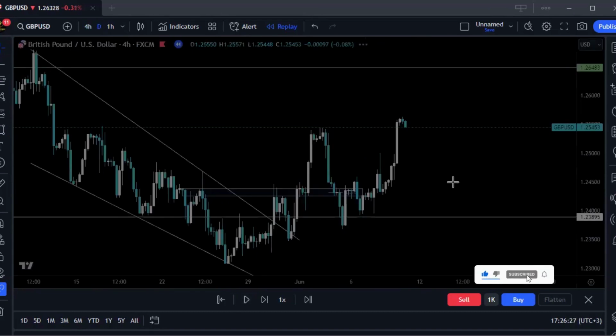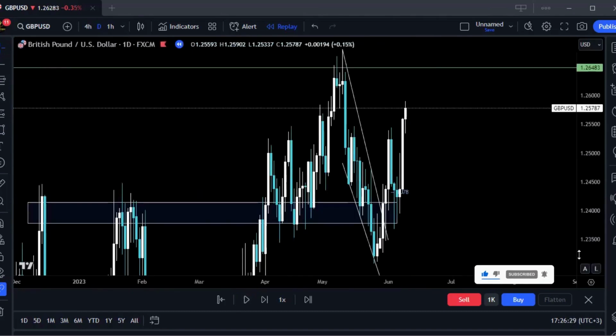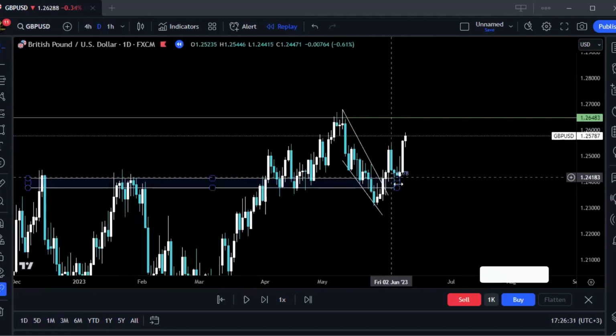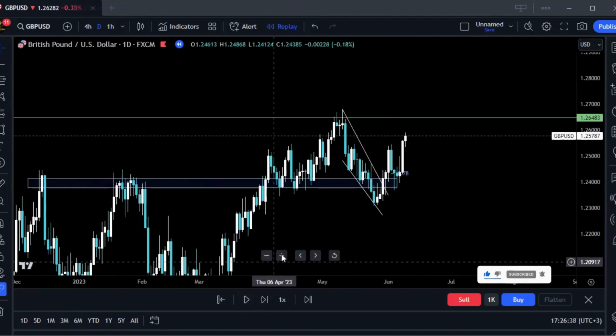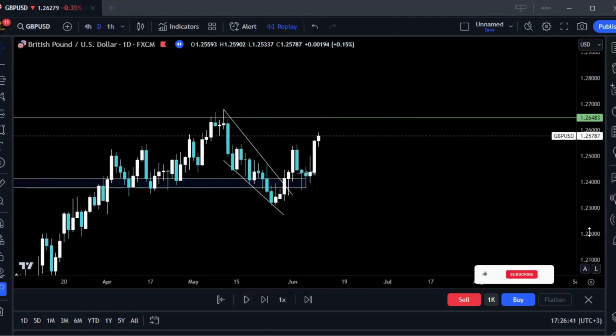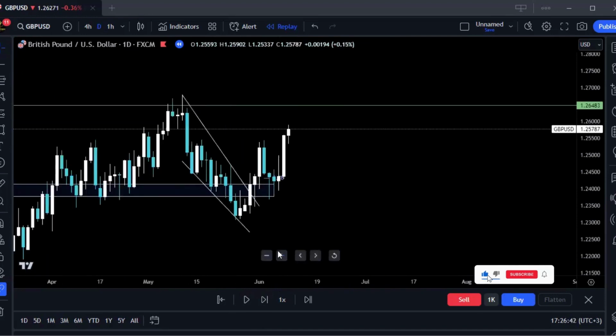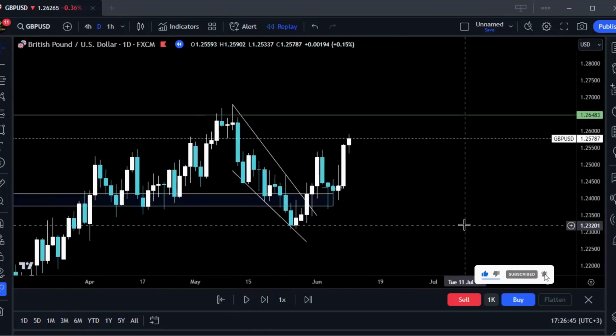Let's go back to the daily. So you see here, prices on the daily came back with a doji, this bullish doji right here. So every day when you wake up, guys, I hope you make this a habit. Every day once you wake up, look at the daily candles. Before you even start looking for trading opportunities, look at the daily candle.